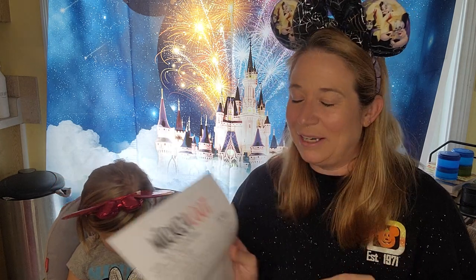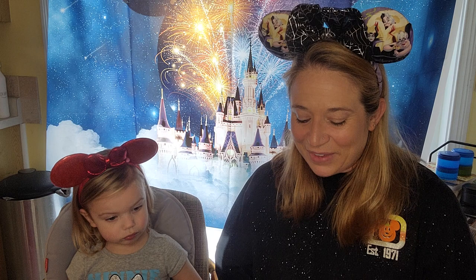Yeah. So let's go over our spoiler sheet real quick. Like I said, this was the A ticket subscription box. For those of you who are not familiar with Mickey Loot, I kind of skipped this part at the beginning. It's a subscription box company. They do regular ticketed boxes, A through E, that are just to your preferences. They also do limited edition themed boxes.